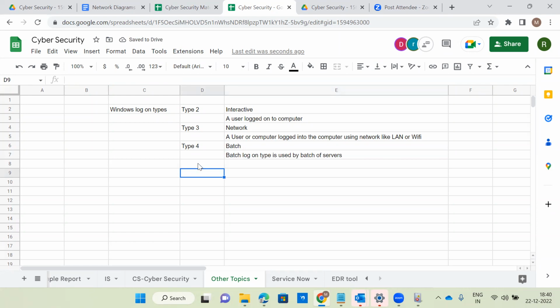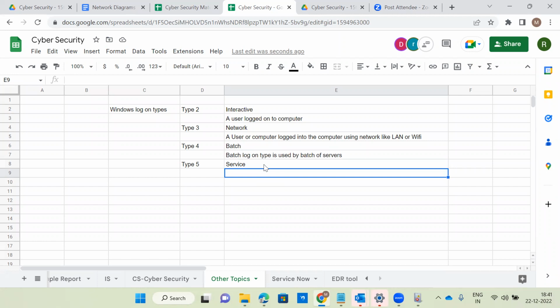Next, type 5, service related. As I said, very long back at the time of role-based access control, we create a service account, one that is service oriented. The service account can be provided batch updates, patch updates, or security updates. In Linux terminology, we call these cron jobs. If you want to implement any patch updates or scheduled tasks, we have to use the service account type.